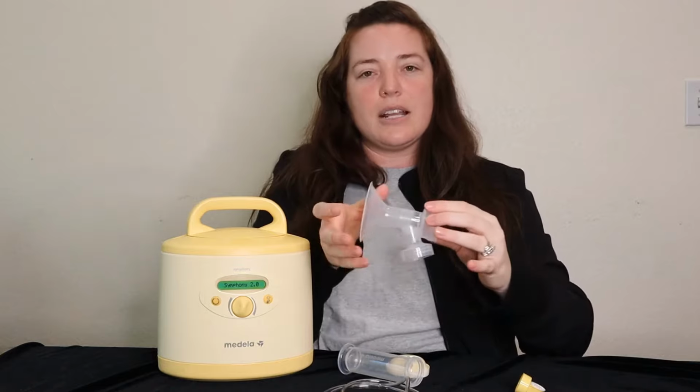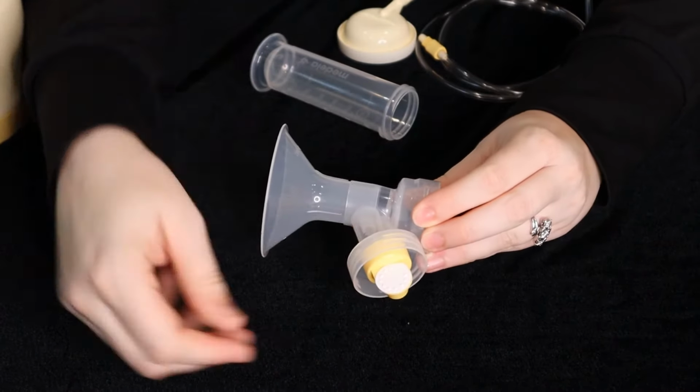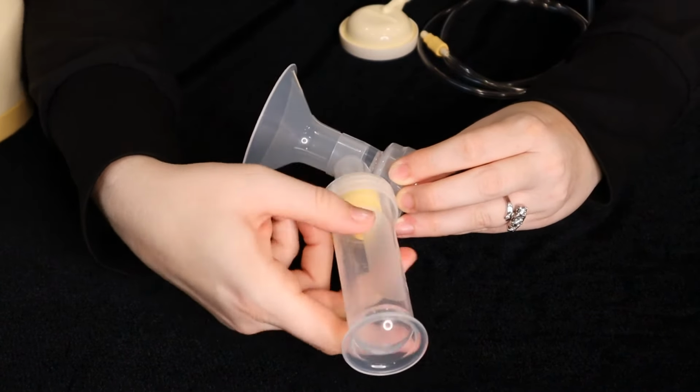So I'm going to take my connector. It already has the flange in there, but it goes in this part that points upward. We put the membrane on this bottom one and then attach our bottle. Just make sure everything's in there good and tight.